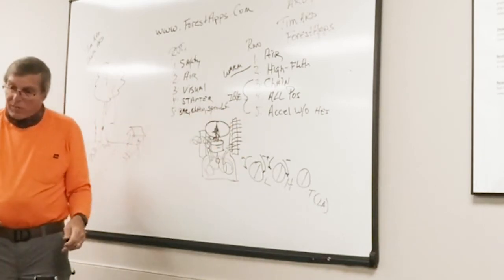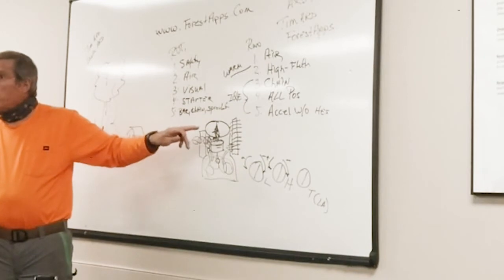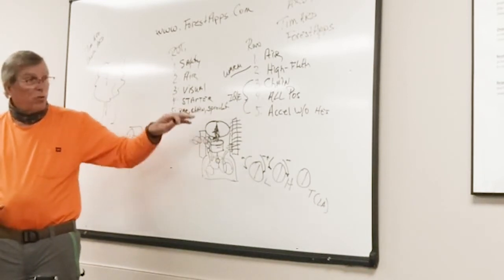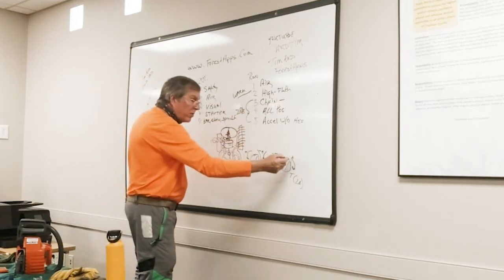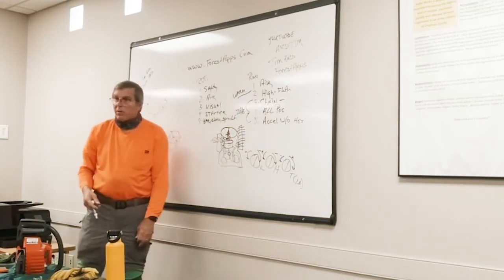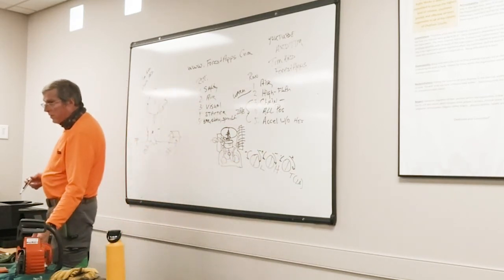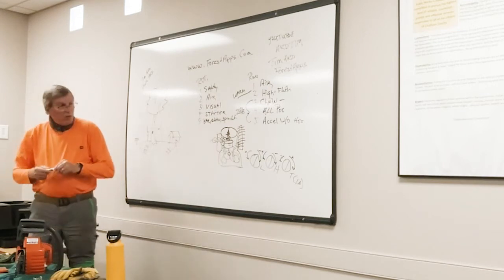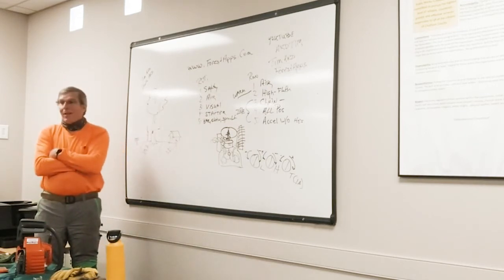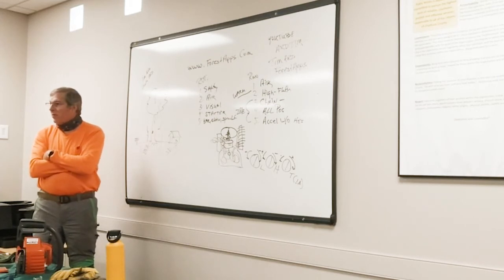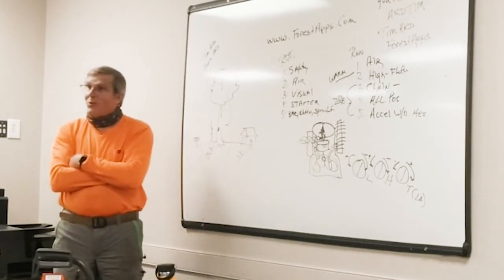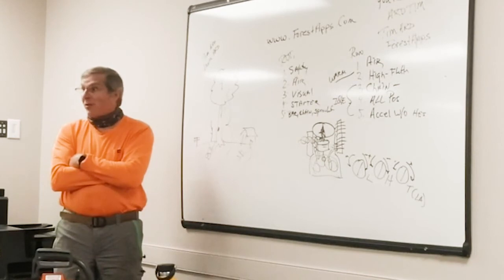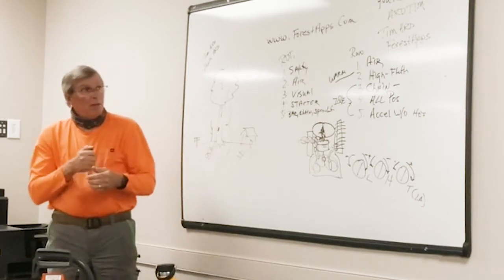Then the last one is, if I hit the throttle, it hesitates. I don't have enough fuel down here to go up. And so there's where you're enriching it just slightly. You have to have the fuel to create the power. And then the one I mentioned before, the chain, if it's turning, that's the T screw. That was a little bit backwards. If I turn it to the right, the RPM goes up. Turn it to the left, the RPM goes down. All it does is open and close the throttle trigger. So I'm not trying to make you into mechanics, but if you kind of see how that works, anytime you turn one of those screws to the right, you've got to know what you're doing. Because either your chain is going to creep around, or you're going to end up with too much fuel or too little fuel. If I turn to the right, I've got too little fuel, which means I don't have the lubrication. And so pretty soon, I've got damage to the engine.